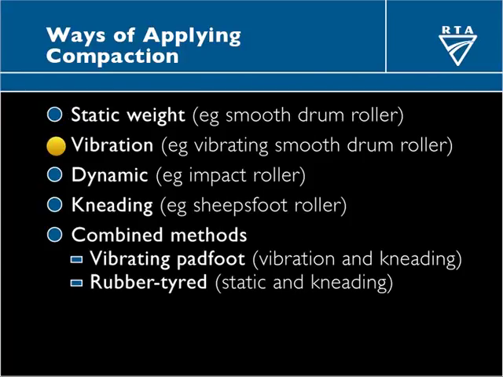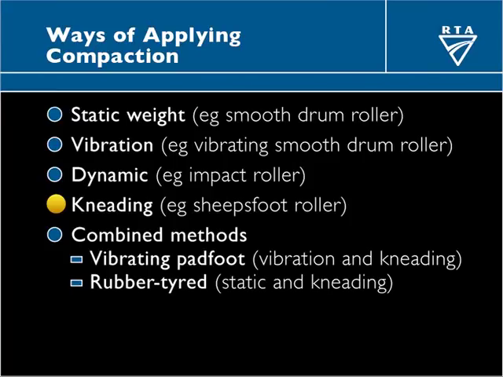You can apply vibration, which obviously helps move the particles around and is particularly effective in non-cohesive materials like sands and to a large extent road bases. You can have dynamic compaction. It can be impact rollers, grid rollers. Generally not used in pavement, but are frequently used in some sorts of earthworks. Less so in roadworks, except for the grid roller, but on large landfills, impact rollers are becoming quite common these days. You can apply a kneading action, say by using a sheep's foot roller, or tamping foot.